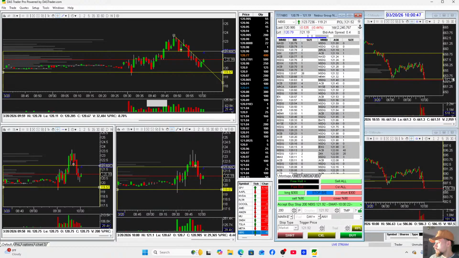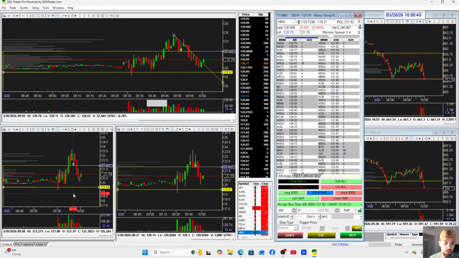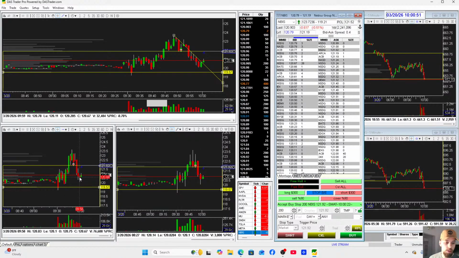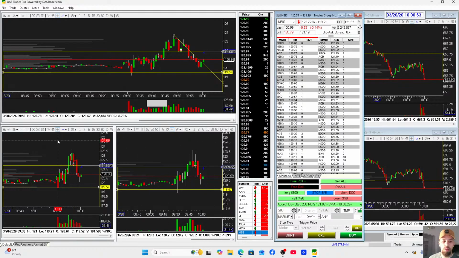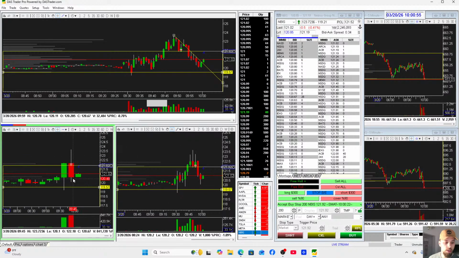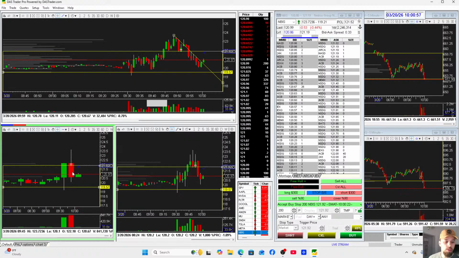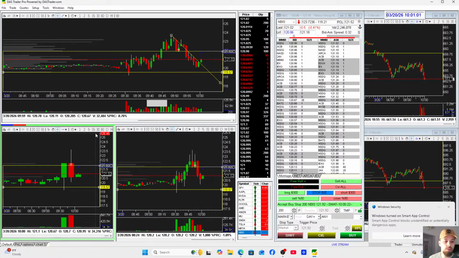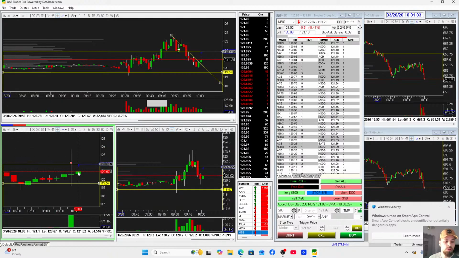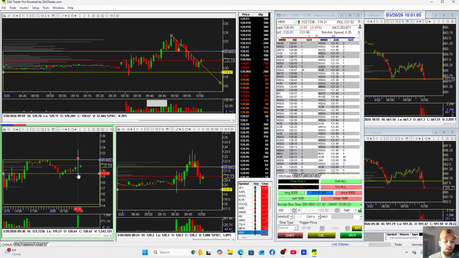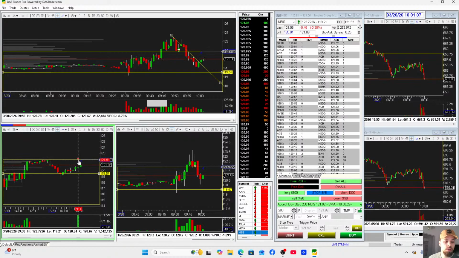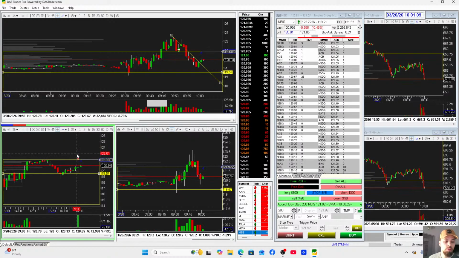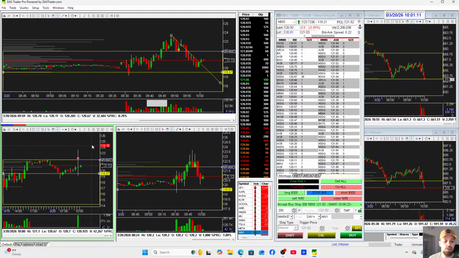Nice, decent 15-minute candle. This 2 minutes showing a bit of pullback strength here. We go to the 15. Big green candle, big red candle engulfing it, like swallowing it up. So that's nice for me. I like to see that sort of sentiment. 30-minute candle, very much indecision. More buying pressure that got sold off.